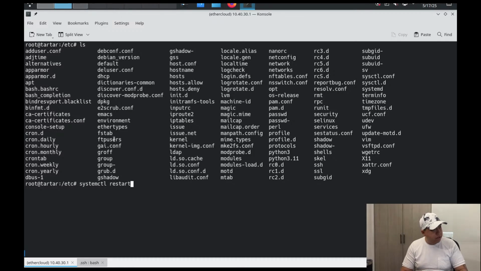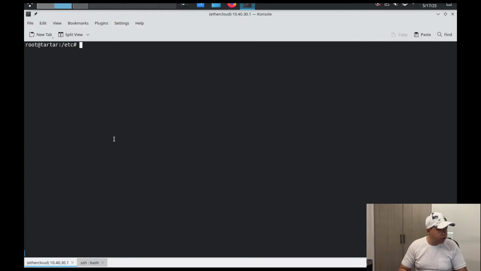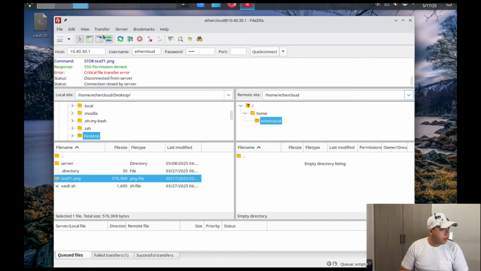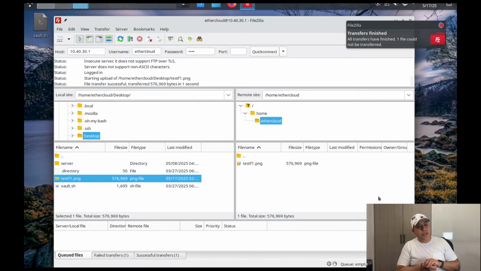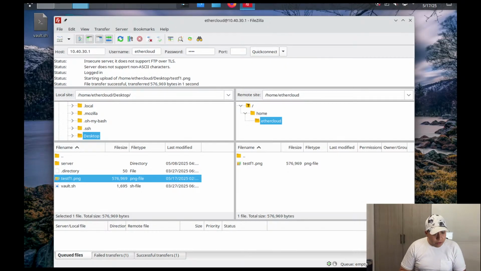Systemctl restart vsftpd. There you go. Now let me go over here and try and write that one. There you go. So the file was transferred correctly. So now, there is a little point with this. If I leave it like that, with no protection, there were several warnings that the protocol showed me, and that is something I cannot avoid and cannot ignore.